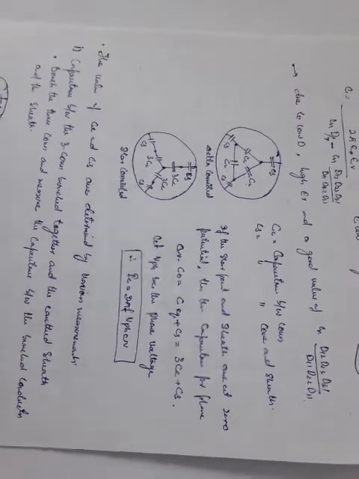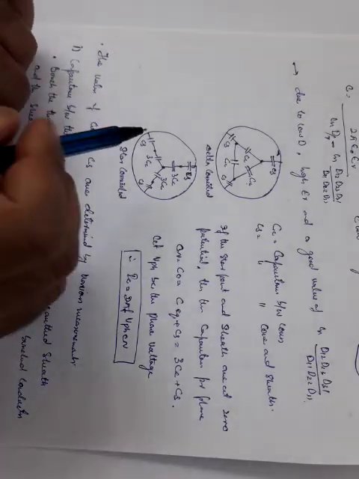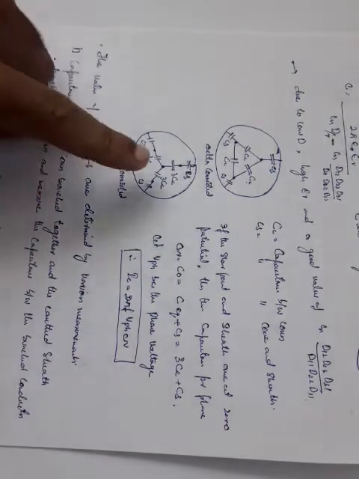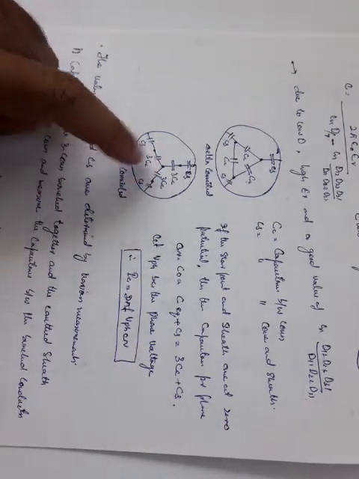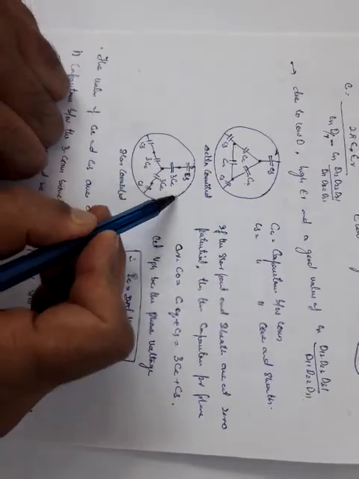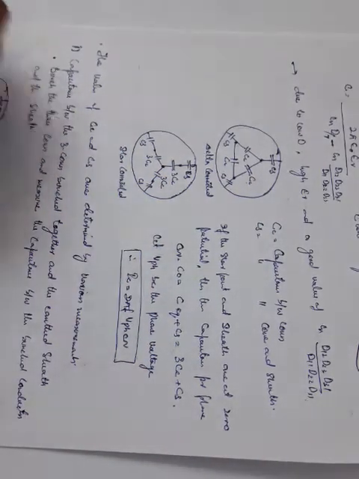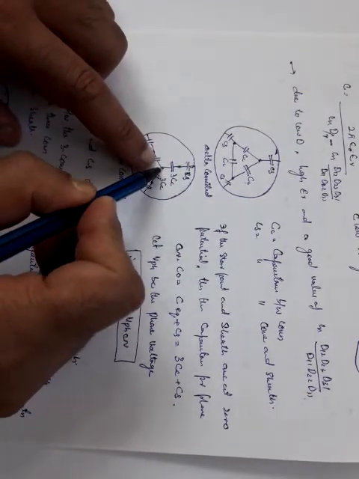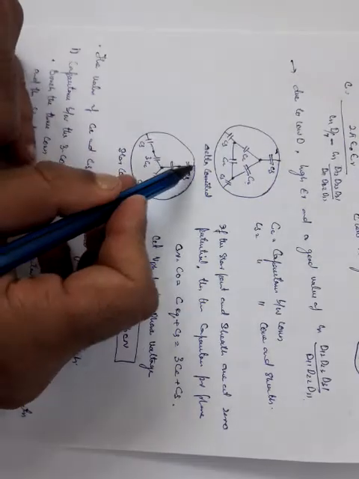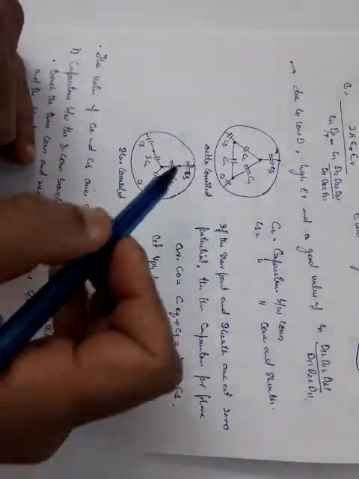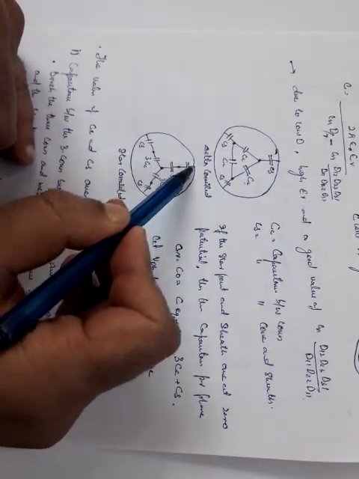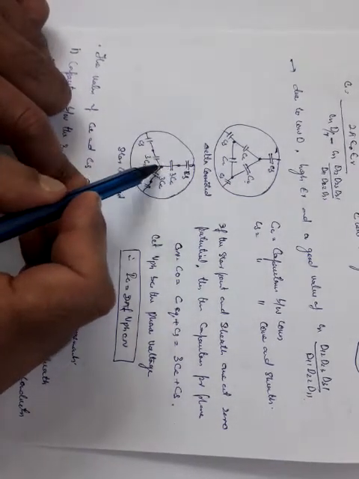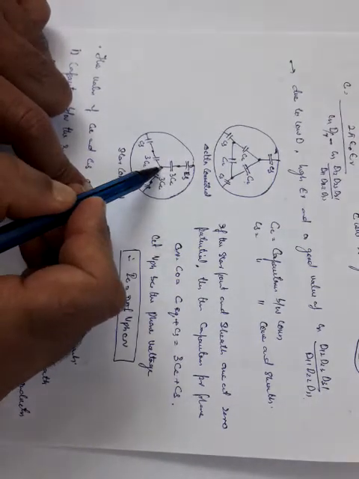Now one more important point here, you need to be very careful. Here it is a star point, so mentally it means this point is at ground, this point is at ground, or we can say that this point and this point, this whole circle, that is sheath, will be at the ground potential. When this is ground potential, that means this point is, we can say, mentally connected to this point. So when we see that this point is connected to this point, we can calculate the per phase capacitance. Per phase capacitance will be actually the equivalent capacitance between this point and this point, isn't it?